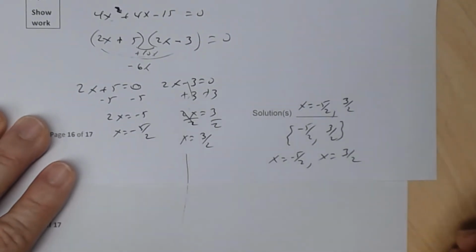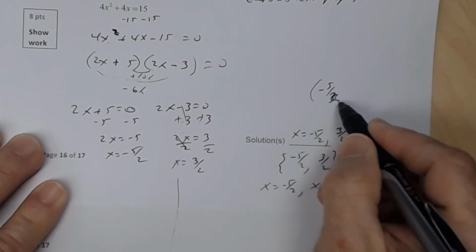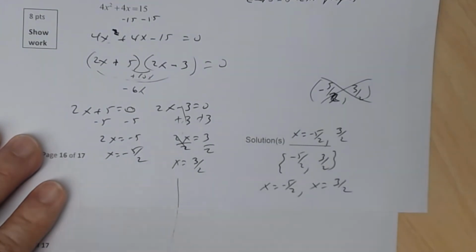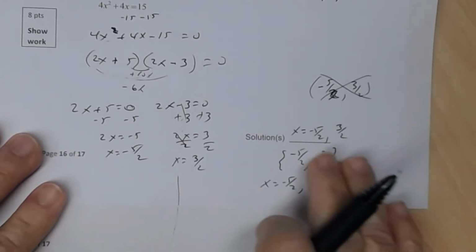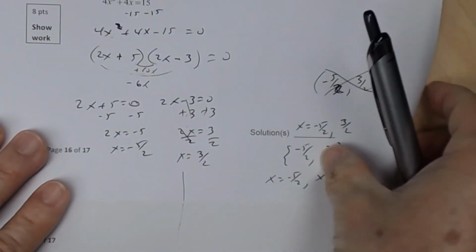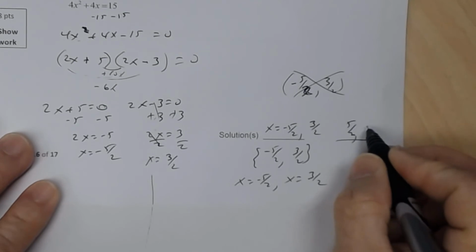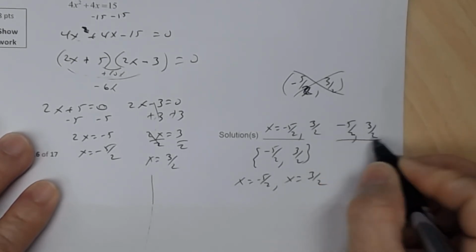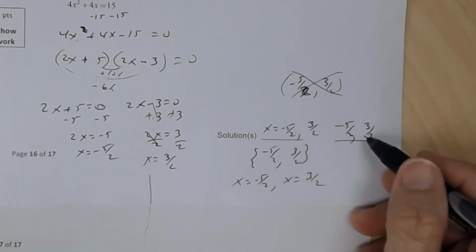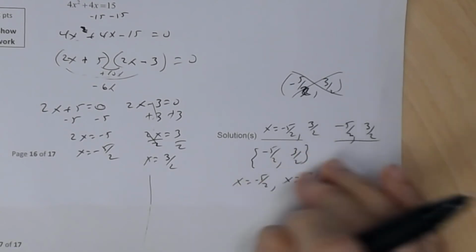Does not matter. But don't put it as a point. Don't say this, though: 5 halves, 3 halves. Don't do that, because that represents a point. All right? So you write it like this instead, one of these ways. Now, some students will say this, negative 5 halves, comma, 3 halves. That's fine, just as long as you don't indicate it with parentheses, because that represents a point, that represents an interval. All right, so make sure mathematically you write things correctly.